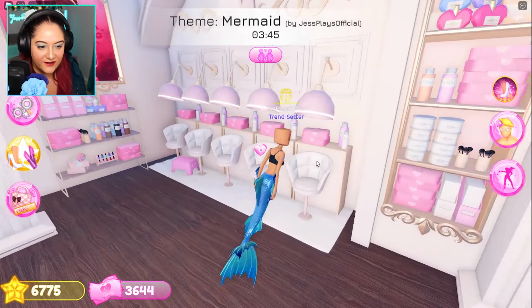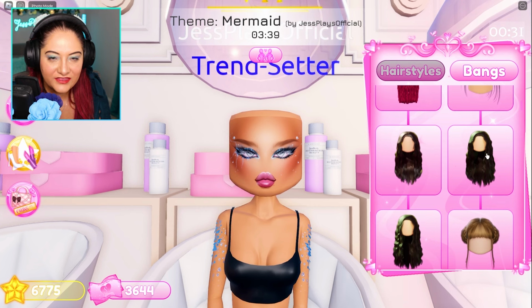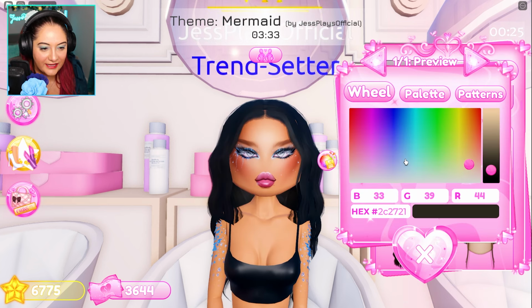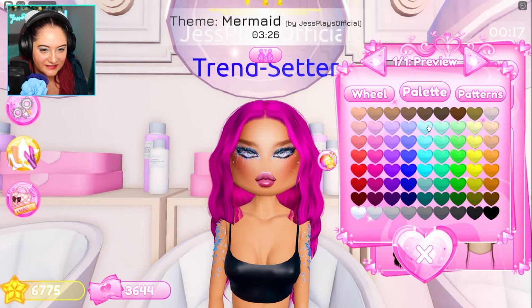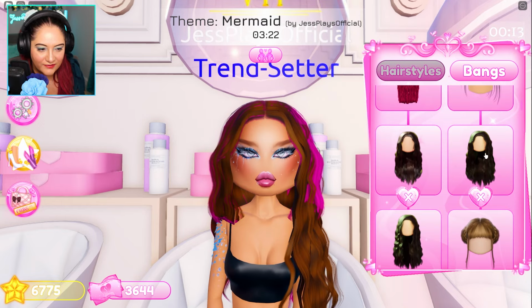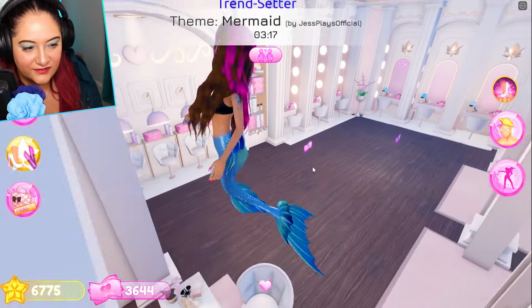Now let's do hair. So hair is next. Ooh, which hair do I want to do? I love the long flowy hair. It is so pretty and it looks really flowy. And I just imagine what it would look like underwater and it would be so cool. I think I'm going to try and make my pink hair, right? Let's do it like this. And then let's add another layer and add the brown. Love that. Okay, let's do her nails and do them pink as well.